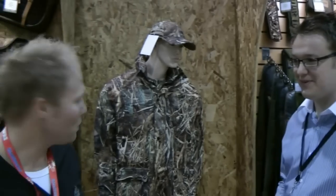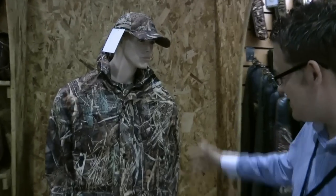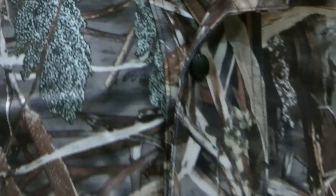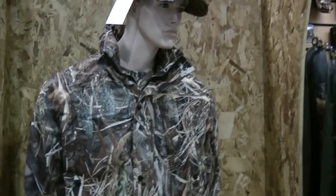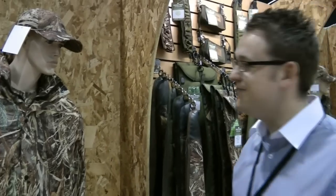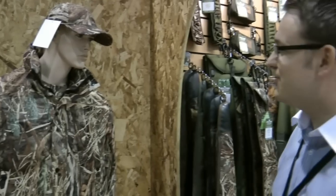We've popped over now to the Jackpike stand. We've got Glenn Lewis here to talk us through the range. This is their new camouflage pattern — the Jackpike Wild Trees Grasslands — which has proven quite popular with the UK carp angling community. The jacket is fully waterproof and fully breathable, made in a stealthy material which is also very quiet, so there's very little rustle. The jacket and trousers is their most popular selling item. They also do a neoprene range, which includes gloves and a number of garments.